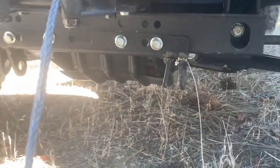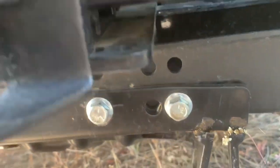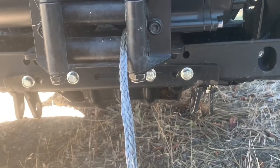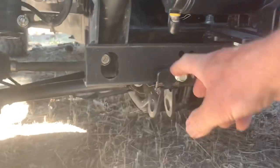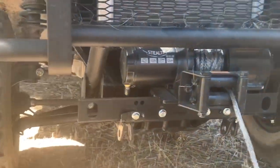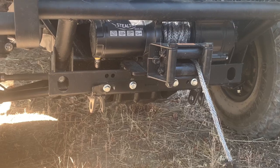So I wound up bending the knees, which obviously makes a big difference and is a pain in the ass, because then it turns your plow angle — even when you've got it set straight, you still have some lean to it. I bent this. I'll give KFI the benefit of the doubt and just say they're a decent plow, but they're not a decent plow for what I have to do.